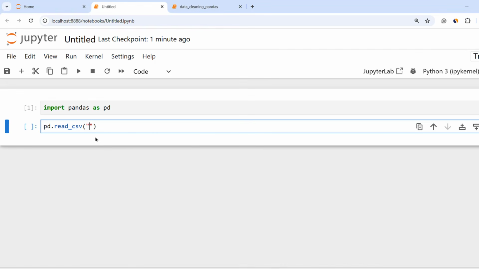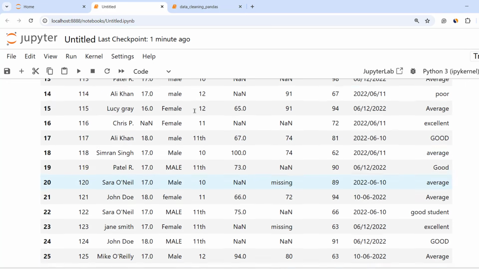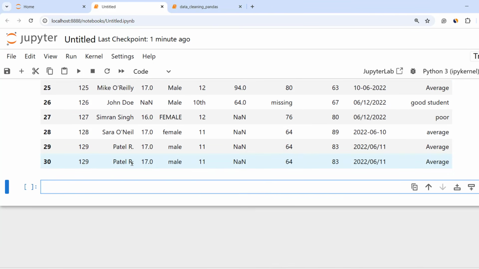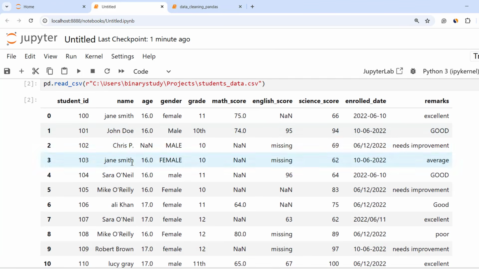You can copy the complete path and put it here. It will give you all these things we have seen, that this data set contains these columns and the data, and you can see here that there are 31 rows starting from 0.